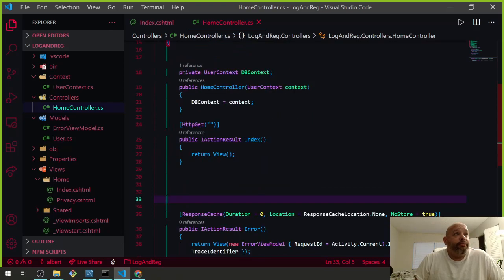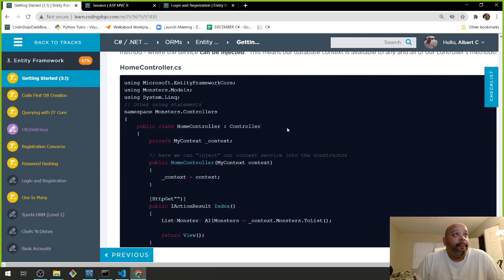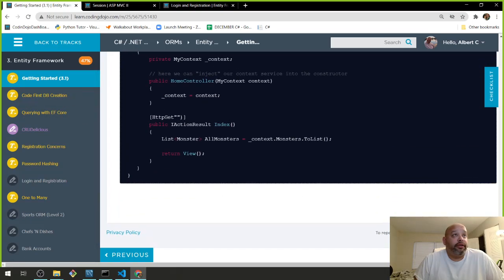We got that bad boy going. Let's see what else they want us to use. We're here still. So that's what this was telling us to do right there. And you see how it's my context right here, which is there, my context. So bada boom, bada bing. So now this is just trying to show everything in that context.